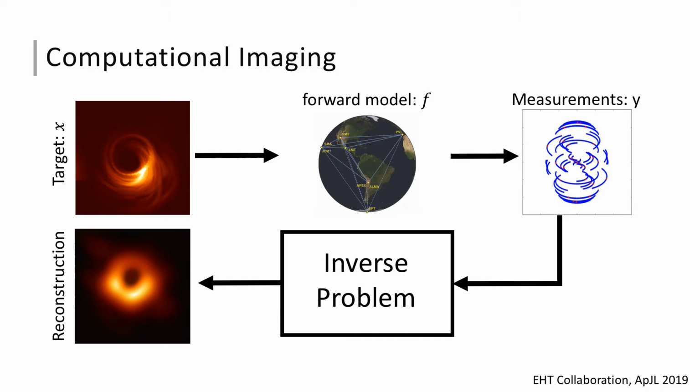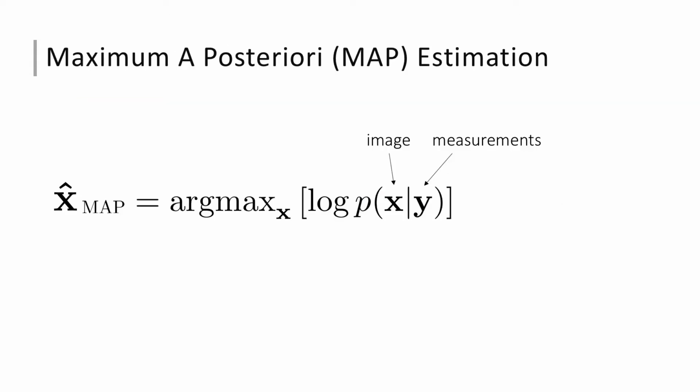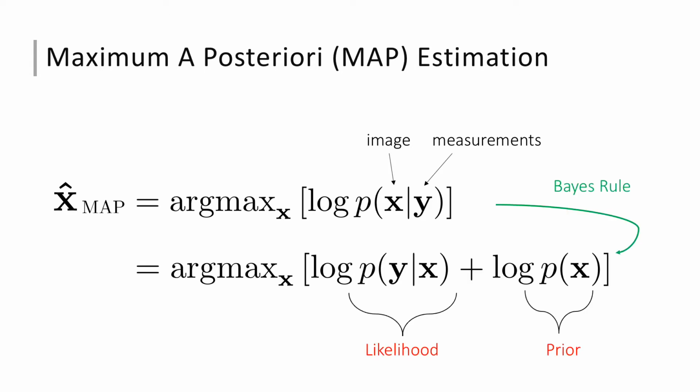Typically, in computational imaging, in order to extract hidden signals from the noisy and incomplete measurements, we use the maximum a posteriori estimation, or so-called MAP estimation method, to solve the inverse problem. In MAP estimation, we maximize the posterior likelihood of an image, x, conditioned on the measurement y to compute the most probable hidden image. According to the Bayes rule, the image posterior can be distributed as a summation of the data likelihood and the image prior. Therefore, the MAP estimation reconstructed image not only fits the data well, but also satisfies the image properties defined by our prior knowledge.